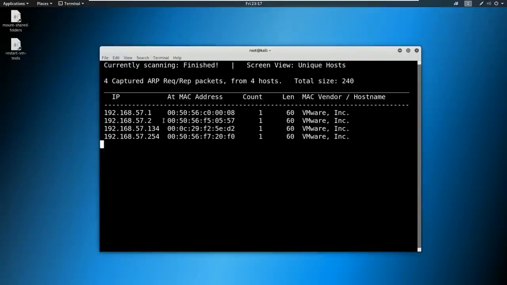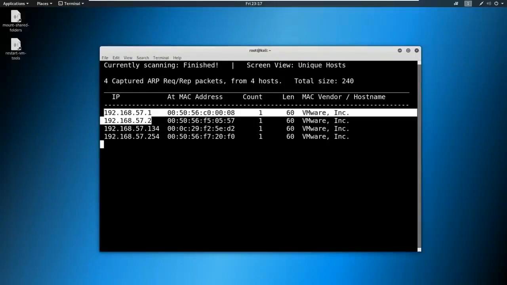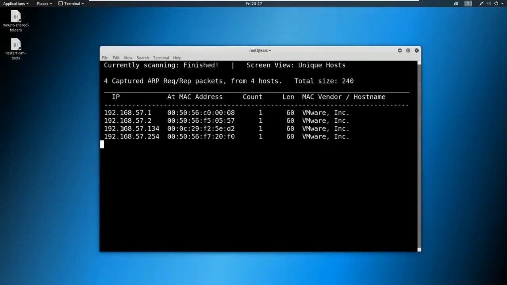And in a second here, our machine should start popping up, and it does. So remember, our host was at 139. This host here at 134 is likely our culprit. You should only have two machines in the network because we're only running two. You can ignore .1, .2, and .254. We are only focusing on the one that looks similar to ours, which is 192.168.57.134. So now we know our machine address. We can start attacking it.